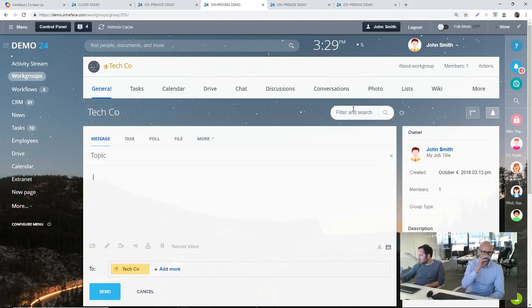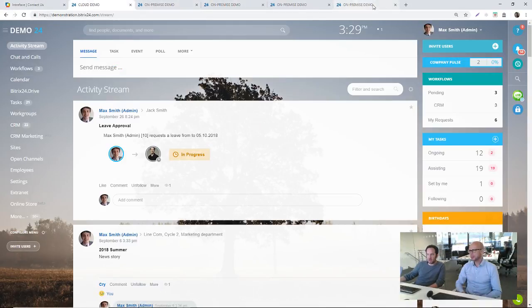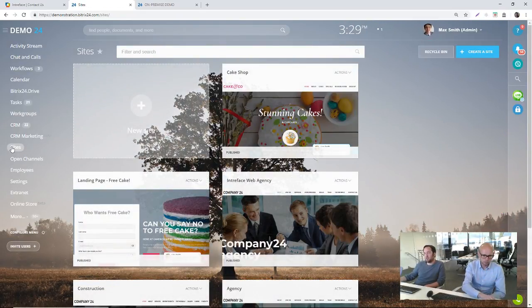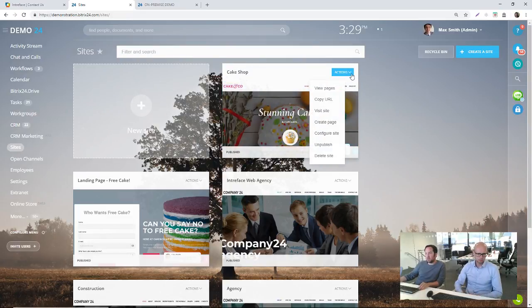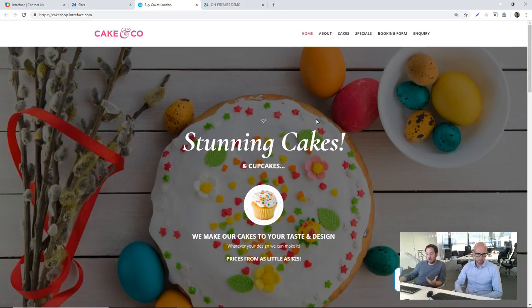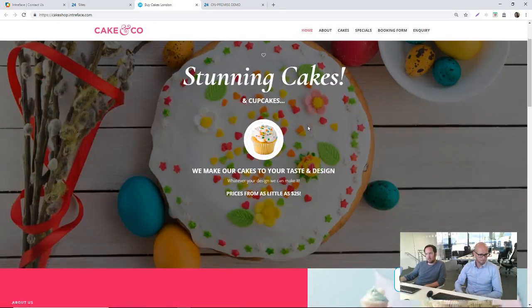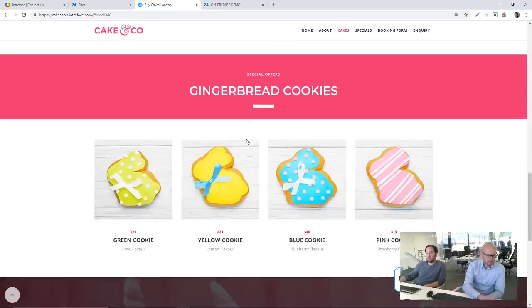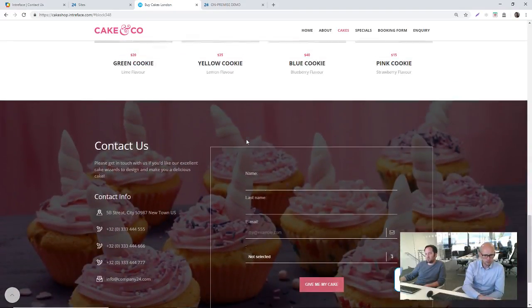Okay, so let's move on to another question that we've had through, with regards to the new Bitrix Sites module. If I jump into our cloud system here, let me close a couple of these tabs down. So Bitrix has the new Sites module, and that allows you to create your own website. If we take a look at this site that we've created here, it's a really powerful tool in Bitrix now, and it allows you to use a drag and drop facility to create your own multiple page websites, or you can create landing page websites.